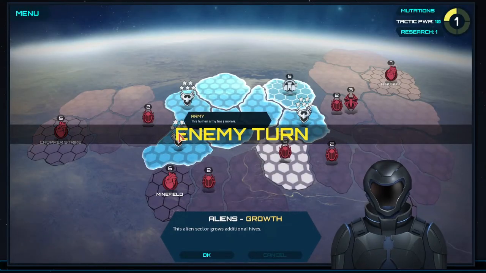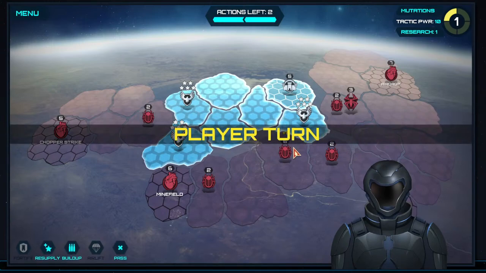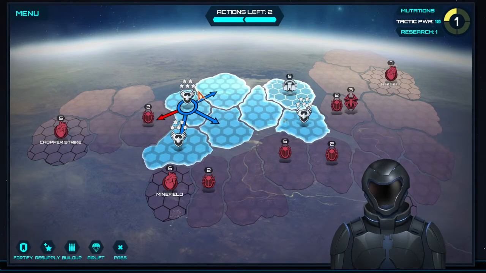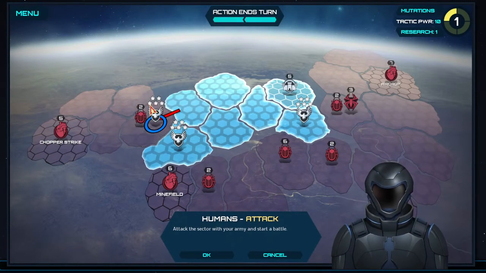Okay. All right, good. So next turn, this thing's probably going to attack me. Goddamn. So they either get plus one or they spread. This guy now goes over here, right? Eventually, I want to clear this out so that I can start focusing these two armies south.